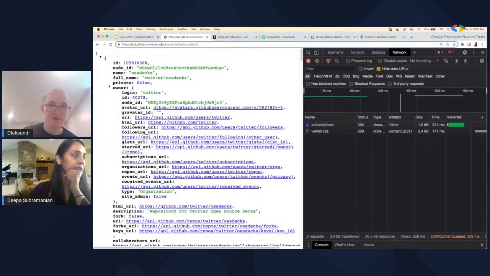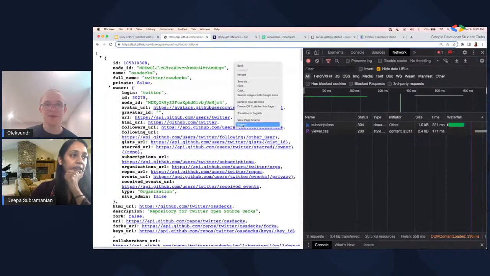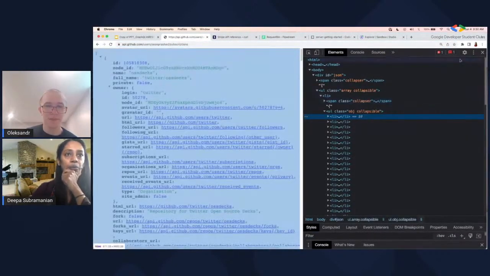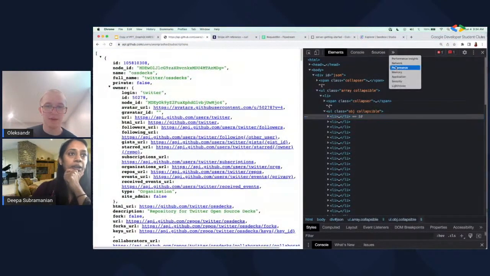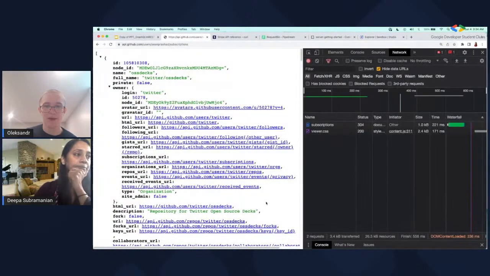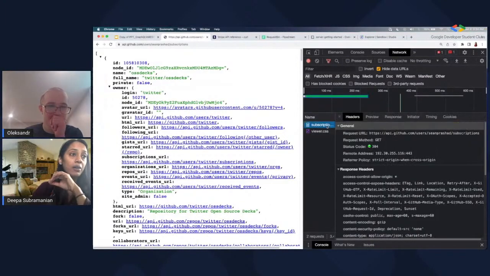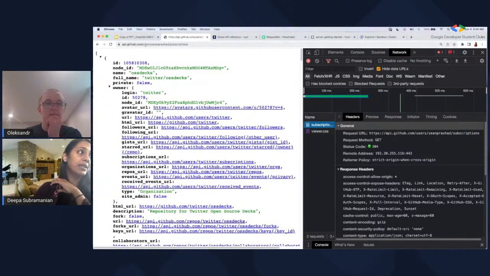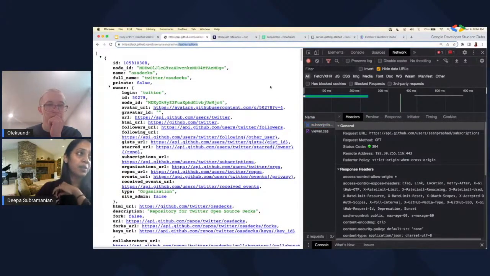As Deepa said, you can just open the Google Developer Tools. So either F12, function F12, right? Or right click, and then you can inspect, and then go to what is this thing? Network. Cool. And then you need to click on the endpoint, the one that you're trying to see. Here I'm using this user, and the endpoint I'm using is subscription here.